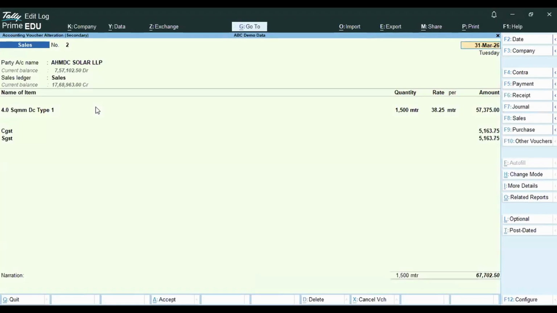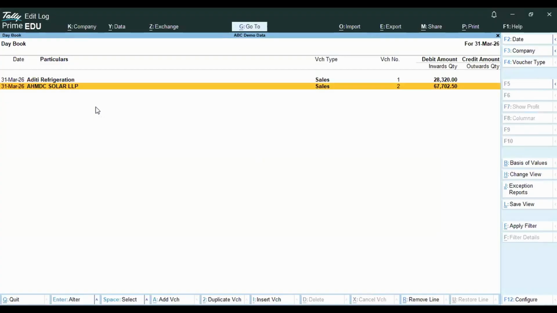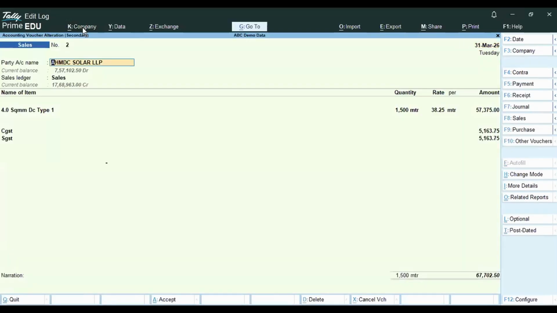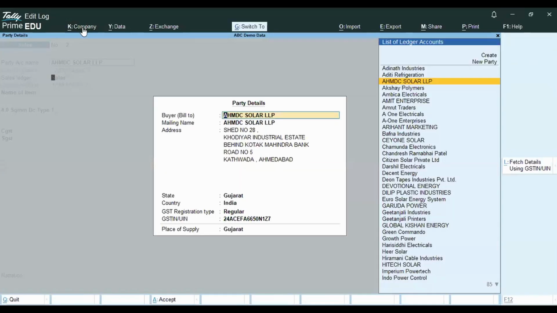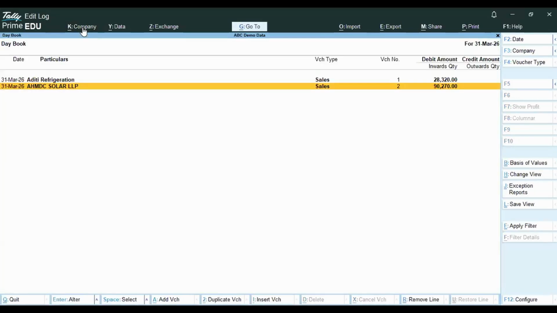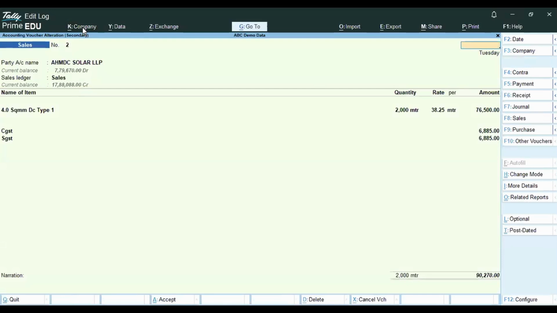So see, this entry has been created by Alpha user. Now again we'll go to the main menu. Suppose Alpha user is also doing some alteration in this. Instead of 1500, the quantities are changed to 3000, 2000.